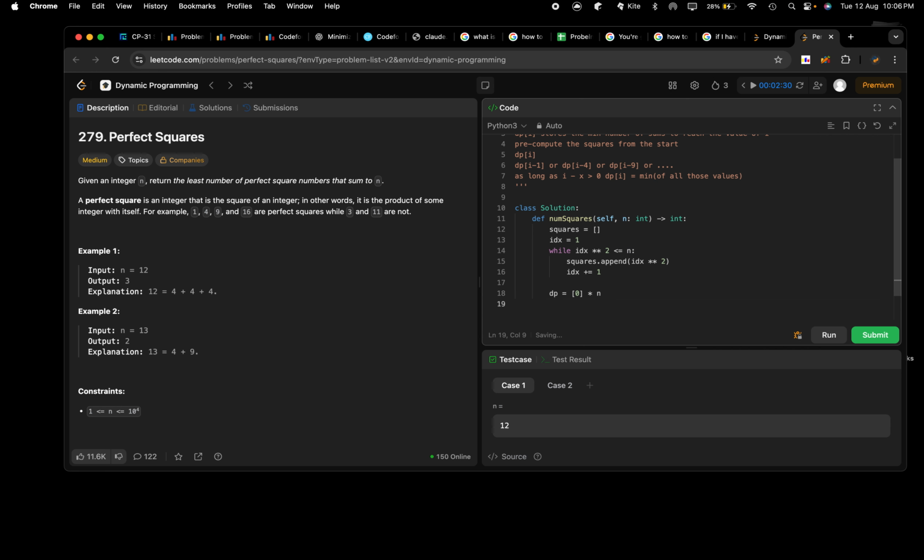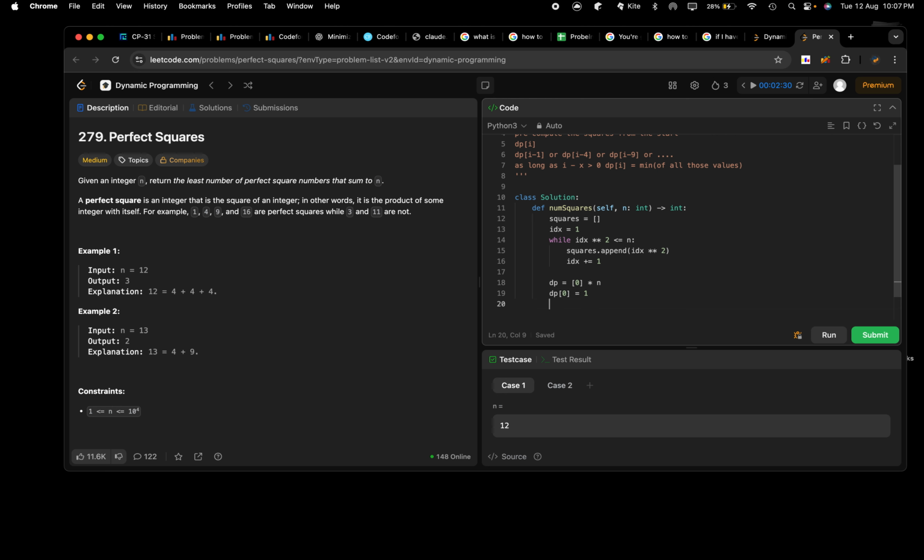So now what we can do is set some of the more basic constraints. So dp of 0 is going to be equal to 1, since there is only one way to form that. And yeah, that's pretty much all we need to do.